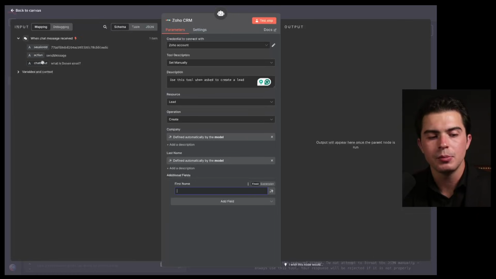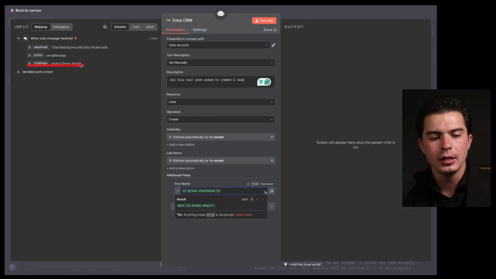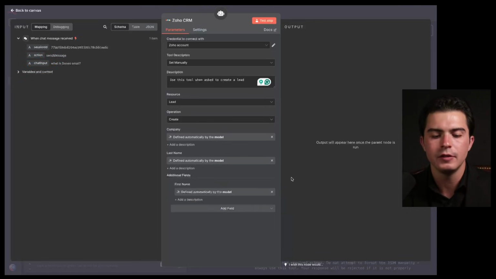So if there was a specific output, I could drag an output here directly into the chat. But in this case, since we're just testing and I don't have a structured output like first name, last name, I am just going to leave it to the model to figure it out, okay?